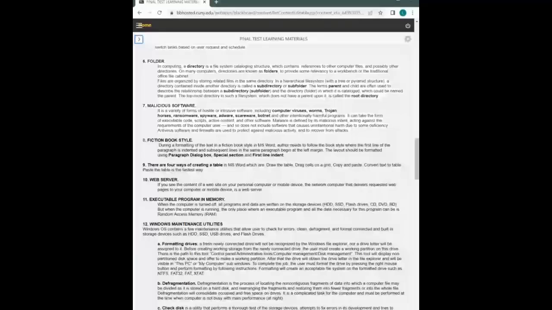Next, question 11, executable program. Folks, what is an executable program? It's any program that you run on your computer. When you see the icon of this program and double click it to run, this program cannot be run from the hard drive where it is located.